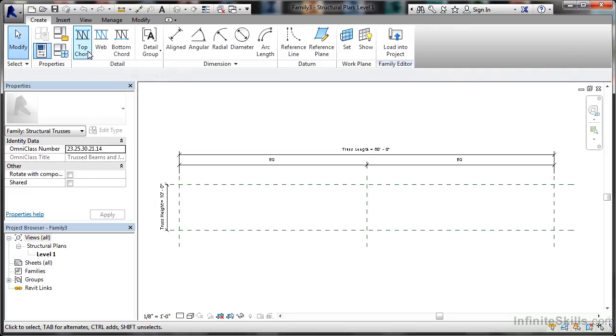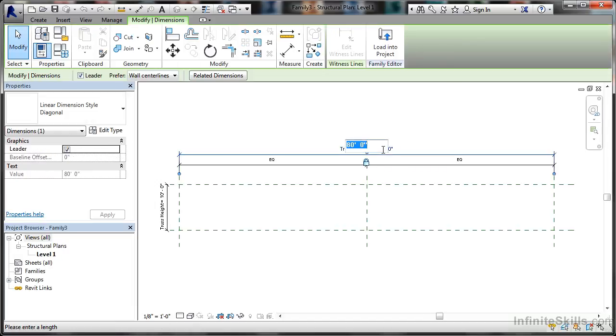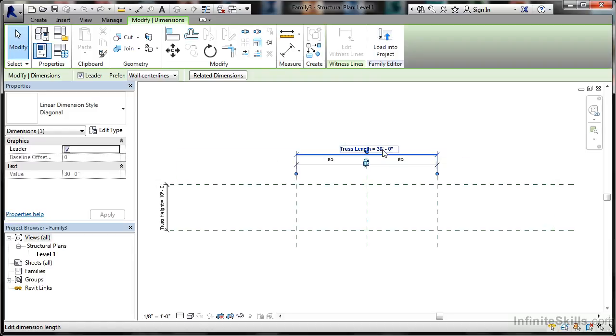And as you can see, it gives me a basic truss template to work with. You'll notice we've got top chord, web and bottom chord there as well. Now before we do anything else, we need to make sure that our truss length is correct. So I'm going to click there. I don't want that to be 80. I want that to actually be 30 feet, like so. So that'll soon change like that. And the truss height reference planes are here. Now I can obviously update these. They're sticking out a little bit too far now.